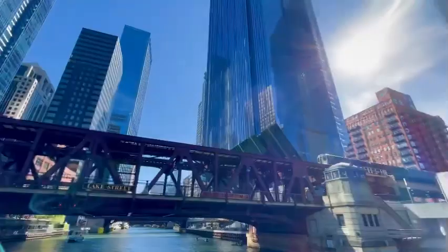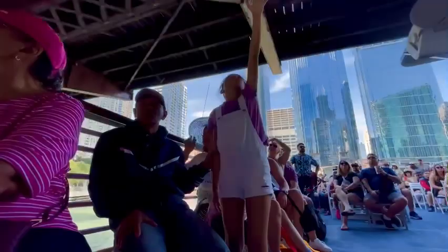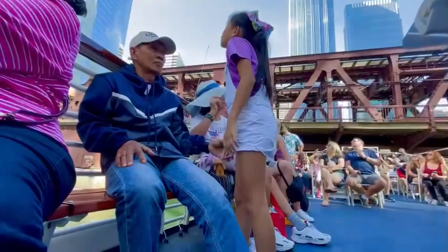Now, my favorite thing about this building, I'm going to show you guys, as we get up underneath this bridge here. Look up at this slanting glass we're going to be going underneath. If you look up at the slanted glass, you're going to see the full reflection of our boat in the glass right here, and I can actually wave to you guys. Hi!